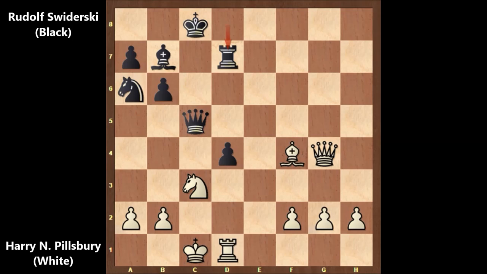And what now? As you can see, Black is still attacking the knight. How to defend? The knight is pinned. Pillsbury played this brilliant move, bishop to e3. The pawn is pinned, of course. If capturing the knight, then bishop takes queen. After queen takes rook, the rook is also pinned.